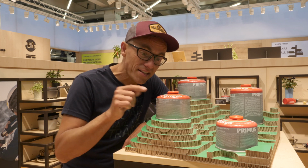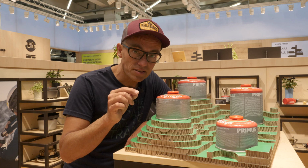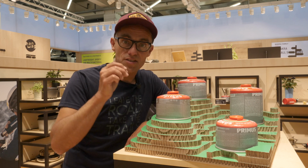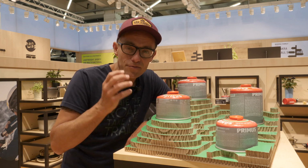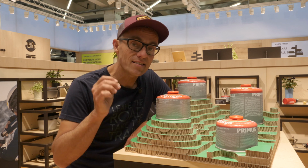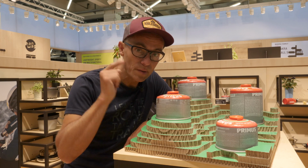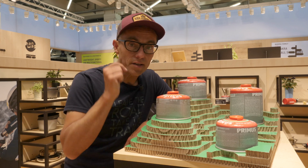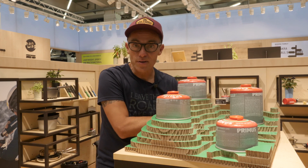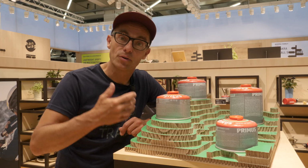Now, this gas that is used in this canister, the good thing is in the past it was bought and manufactured in Korea. But at the moment they do this in Europe, so that means that the canisters have to travel a way less distance to us in Europe, and that also means that this is very good for the sustainability of basically one canister. And Primus claims that at the moment this one is 50% more sustainable than these two. Now, that is also the reason why Primus won the Sustainability Award at the Scandinavian Outdoor Awards this year.